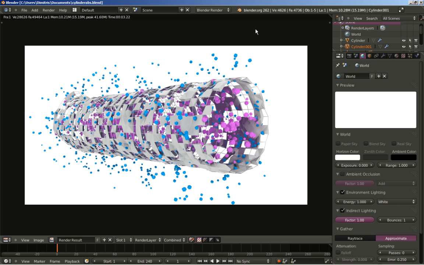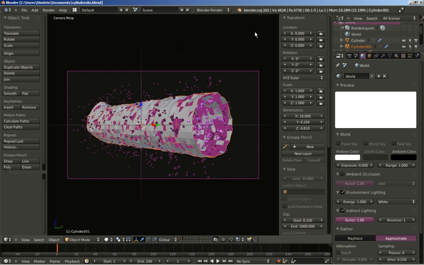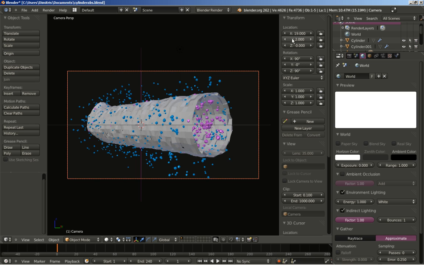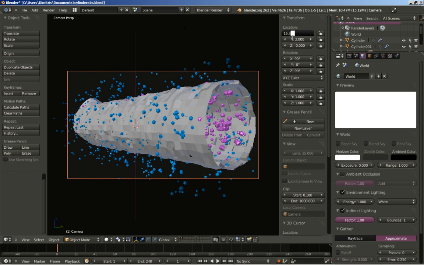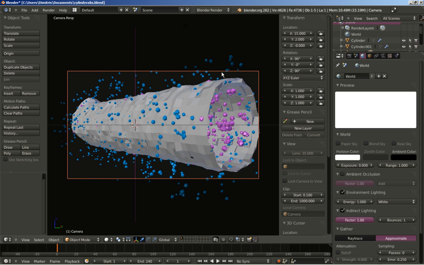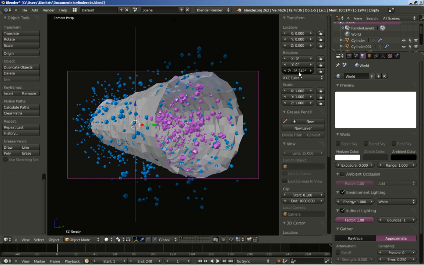I'm going to hit the escape key, and I'm actually using the scene with the world horizon color set to white and the environment lighting is on, and I'm going to move the camera closer. I'll right click this frame to select the camera, and I'm going to move it closer at about 15, and I'm also going to right click the empty, and I'm going to change the rotation value.